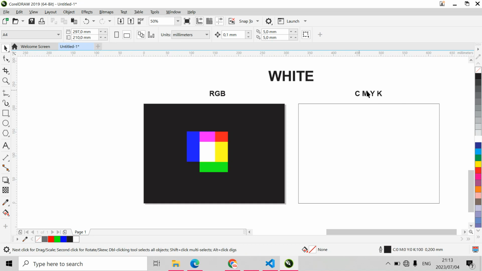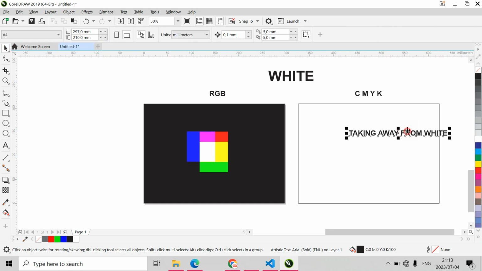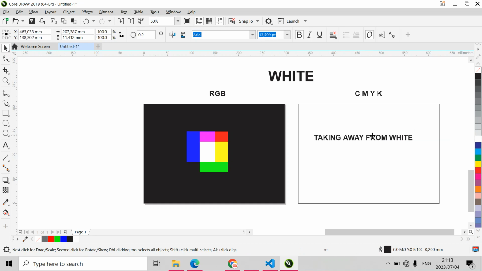I think I need to maybe type something. Okay, so here the more we add colors, we are taking away from white. I hope you see the difference. The more we add colors here on CMYK, imagine yourself mixing different inks, you will never get white in the end.